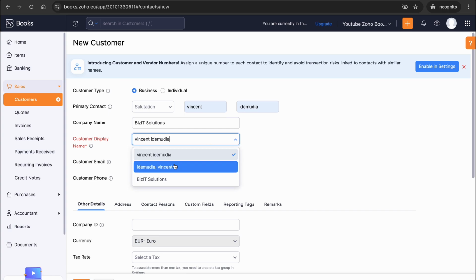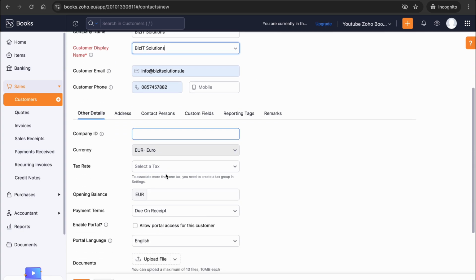So depending on how you want to address your customers when you're sending them an invoice, you can choose which one you want to put on the display name, or you can go to the email template and edit it yourself, and change it to be their company name, or their first name. So just wanted to let you know that before we go ahead.